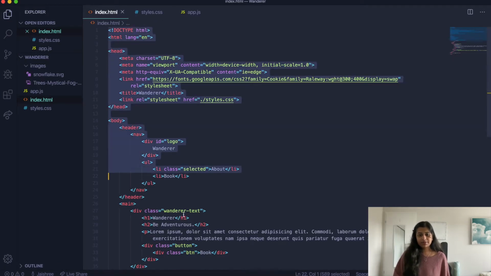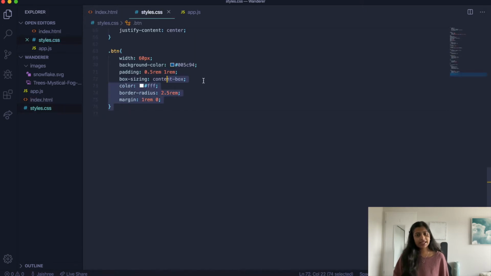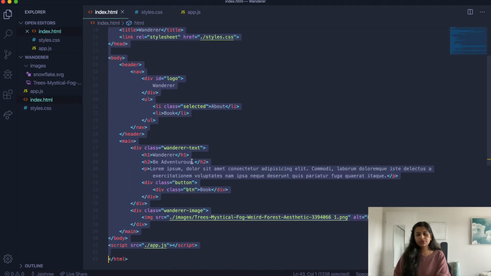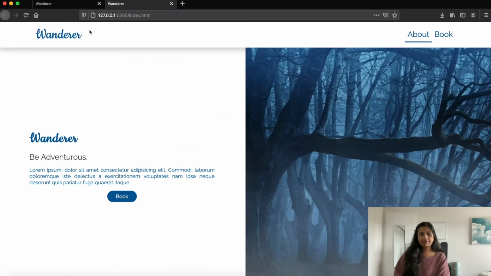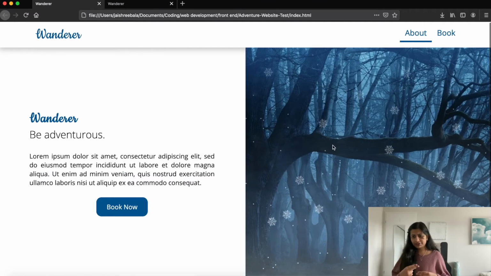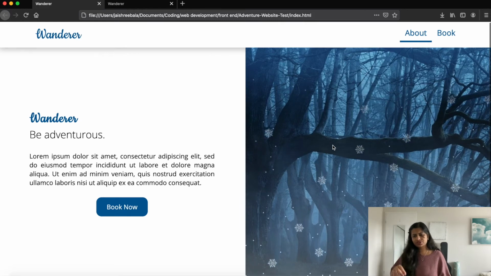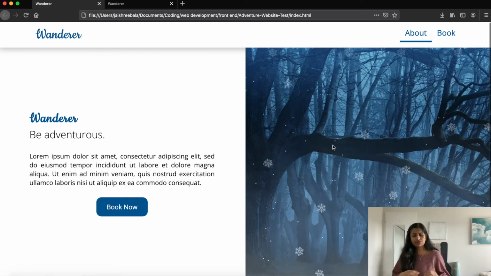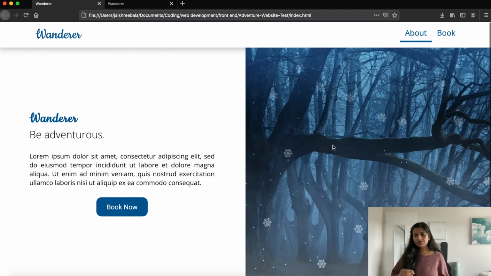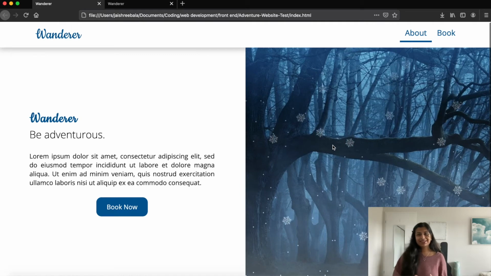In the last video we created the basic bare bones HTML, added some really basic CSS styling, and we have a blank JavaScript file. Before we start, I want to show something. There are two types of snow falling down. If you look carefully, there's the really tiny white circular dot snow, and there's also the actual snowflake. We want to create these two things, and it's possible to create the small white dot falling down using pure CSS. So let's go ahead and do that.